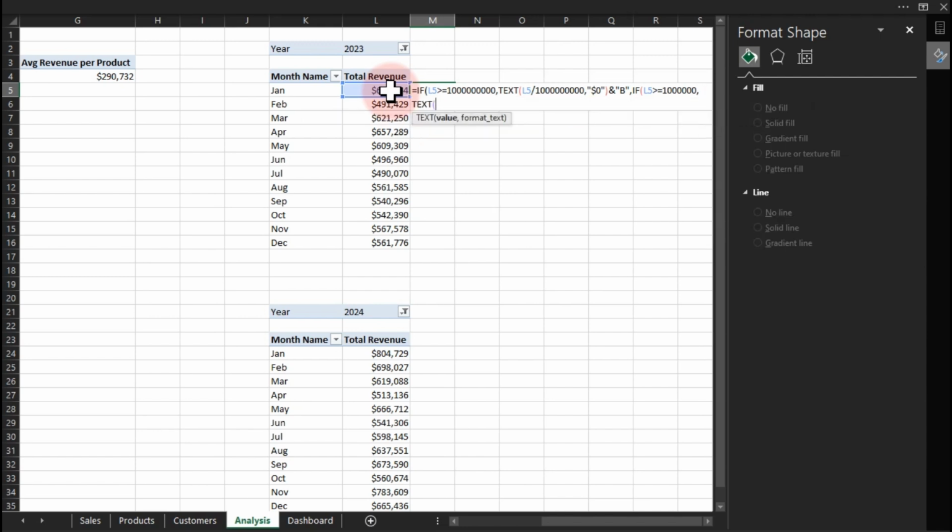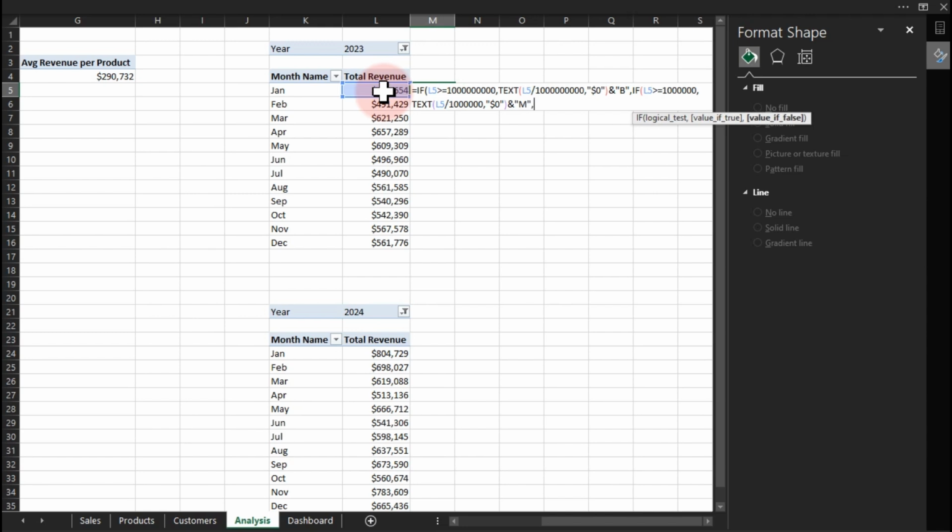The text function now is going to take this number and divide it by 1,000,000. Then inside of our quotes, "$0", close. Then once you have done that, you close and use an ampersand again. Then you just have to format this with "M" for 1,000,000. So that is actually done.